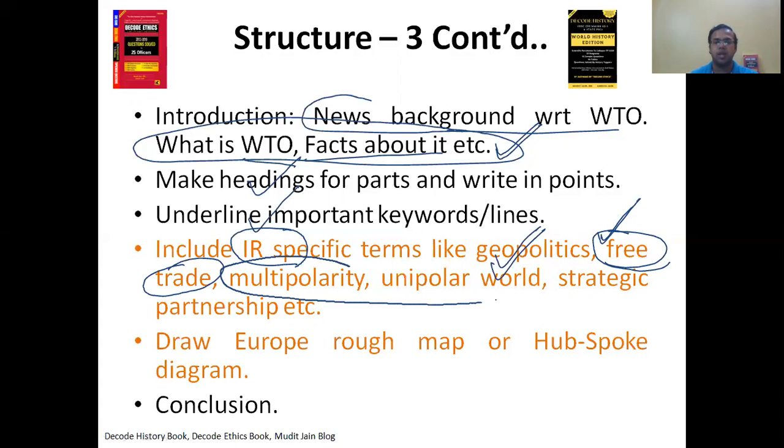Multipolarity and unipolarity, as I told you in the keywords slide, these two keywords fit in really well in this question, because while WTO focuses on multipolarity, regional groups focus on, say, bipolarity or lesser multipolarity. So we are again moving towards a less multipolar world when we are forming such regional groups. Overall multipolarity will exist, but there are new facets to multipolarity in the present world. So strategic partnership, again I have mentioned it here.